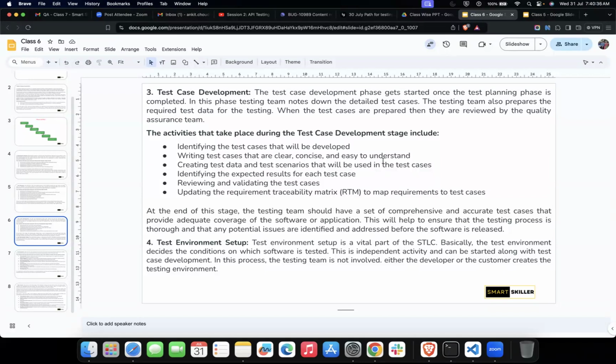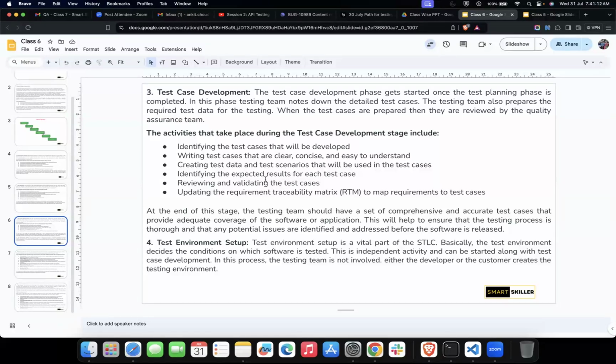You could have easily said that for a password field, if the character limit is between 8 and 30, we can take an example of 10 numbers, like 1, 2, 3, 4, 5, 6, 7, 8, 9, 10. That would be the test data to test the password field. Test data can be of any type. It can be correct test data or incorrect test data.